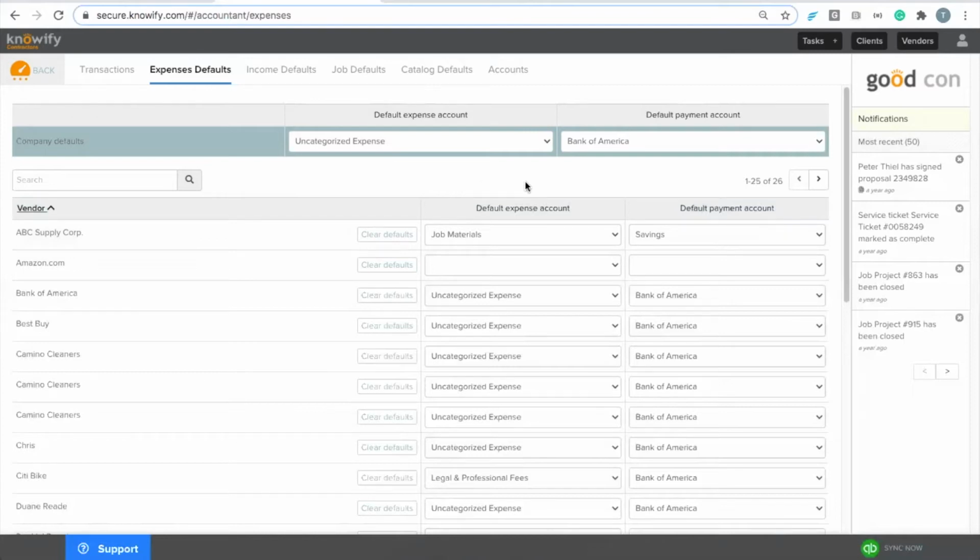Same thing goes with payment accounts. When I'm logging payments to vendors, I have the overall that it goes to Bank of America, but I also have the ability of saying, well, when we pay ABC Supply, it actually comes from our savings. So make sure that it overrides and uses this instead. And so that's how you can have this fallback account for both your chart of accounts for expenses, and then also for your payment accounts when you're tracking the balance of bank accounts in QuickBooks.